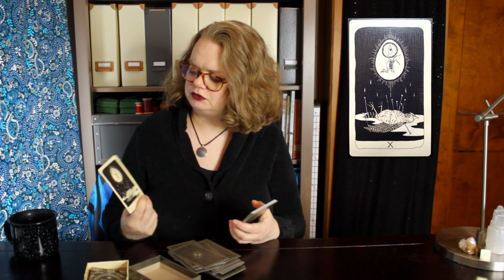And the Ten of Swords has this regenerative aspect. There's this bird with swords in it, but then rising above it is this egg, which is also like your skeleton. So is the soul rising up? Is this an egg being reborn? It's a little ambiguous, but I think it definitely has that regenerative aspect, where cycles end and cycles begin.